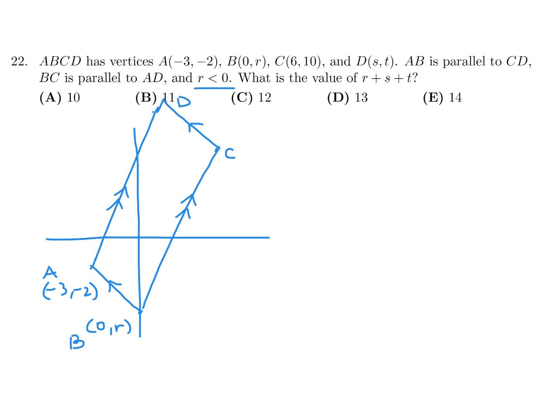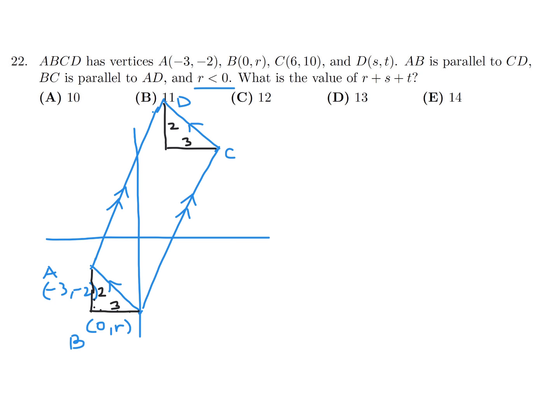Now let's try to figure out what is happening. If we go from A down to B, we go minus 3, minus 2. So we went this way 3, and we went down 2, correct? Since this is symmetric, if we went from D to C, it's the same thing. We'd have to go across 3 and down 2.